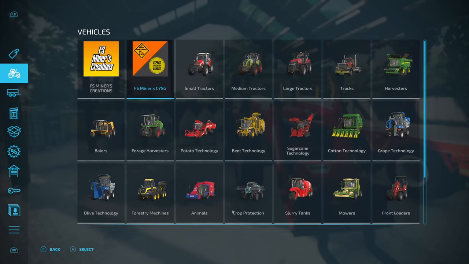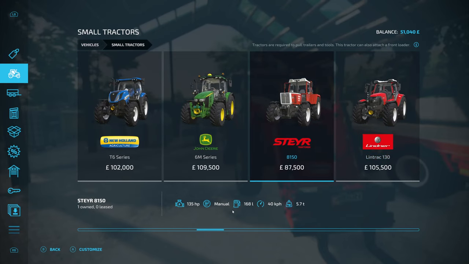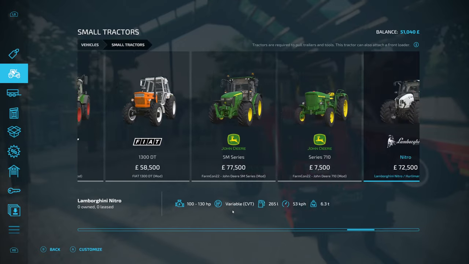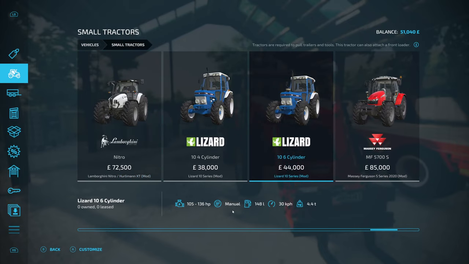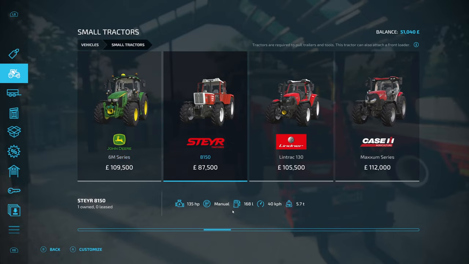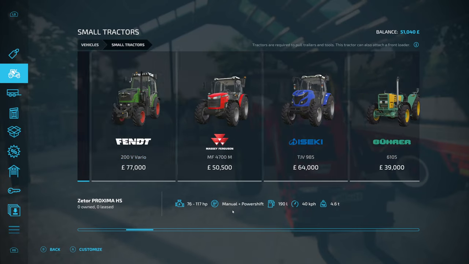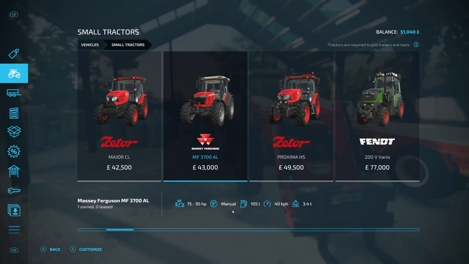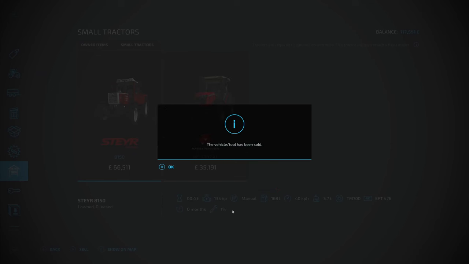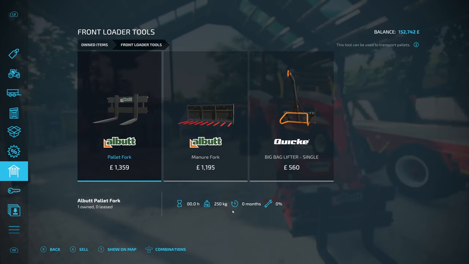How much were those tractors new? I got one of them, they're 87 grand new. The other one should be here somewhere. There's the one. That's the one that's 87 grand. And that one's 43 grand. So I think I missed getting 30 grand for it. That one's 65 grand. So we'll sell that. Sell the front loader tools because we don't need them.